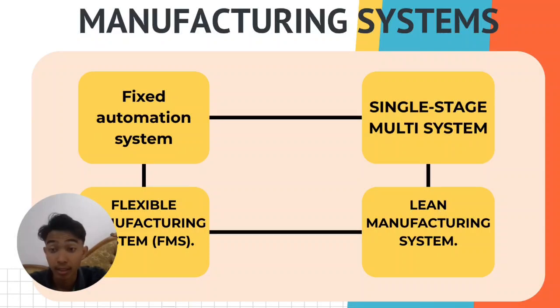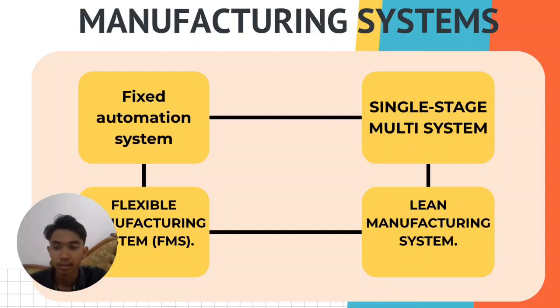So the first manufacturing system is fixed automation system. The machine is designed to do just one job. In our case, it is cutting fabric, since some of the transfer lines that can be applied are straight line, U-flow, circle flow, but the disadvantage is it's very expensive and it is high cost equipment.